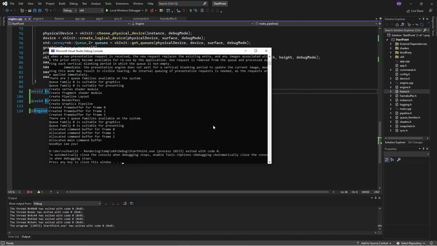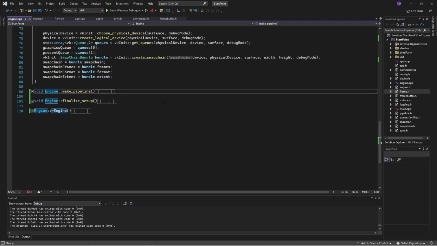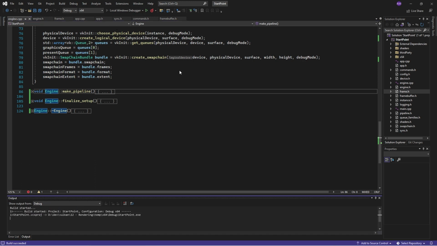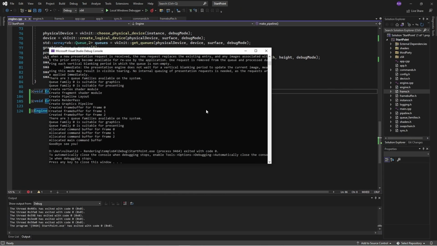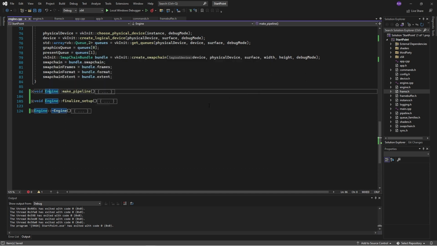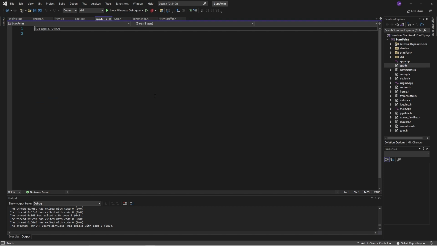Yeah, great. No issues. Okay, so now I'm going to do a bit of a refactor, because this is set up right now so that when we run it, it does its thing, initializes, and then exits. But I want to set it up in a loop. So I'm going to head to the app description.